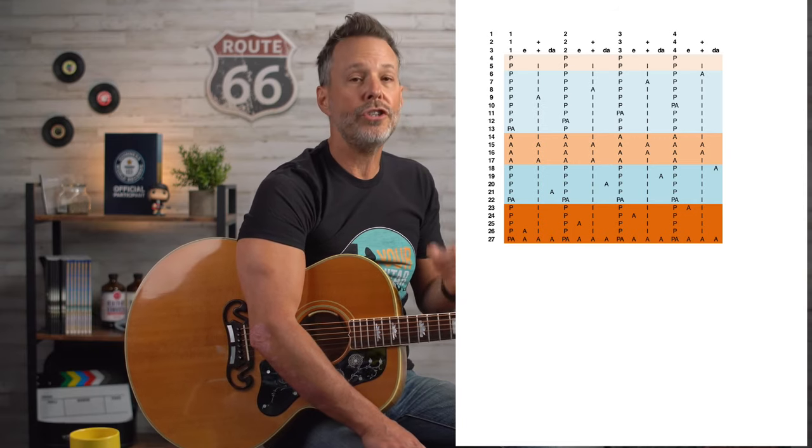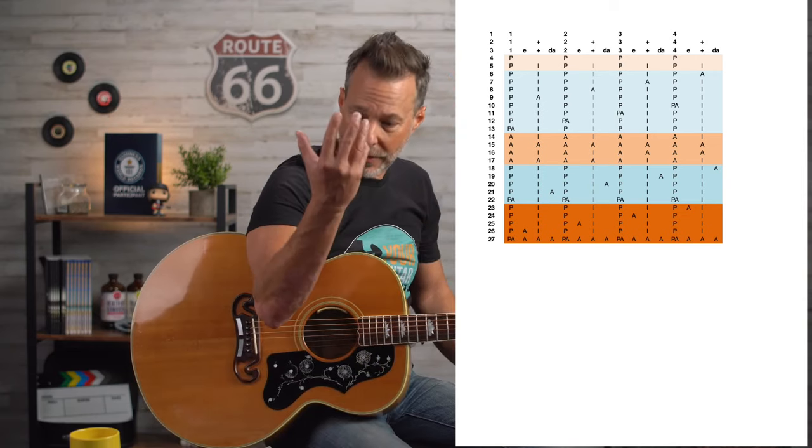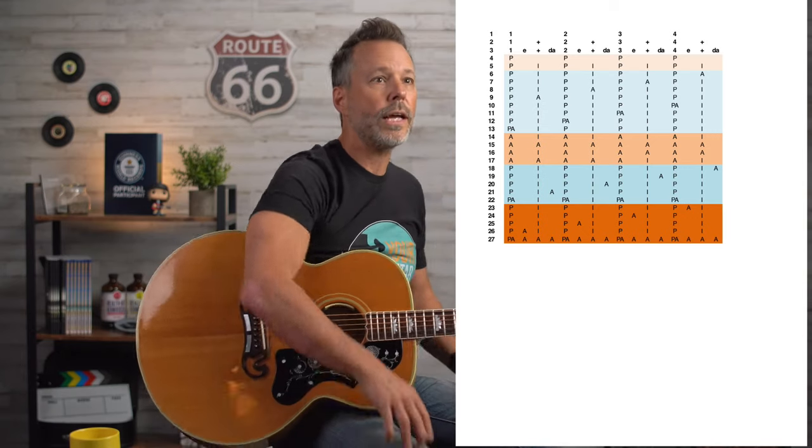1e and a, 2e and a, 3e and a, 4e and a, 1e and a, 2e and a, 3e and a, 4e and a. You should be able to count all three of those before you ever put your fingers on the guitar. Because if you can't conceptualize this in your head, how is it going to come out in your hands? Unless you've got a brain in your hand, which I don't think you do, you've got to be able to conceptualize this and count it out loud. Make sense? Good. You guys are tracking with me so far.